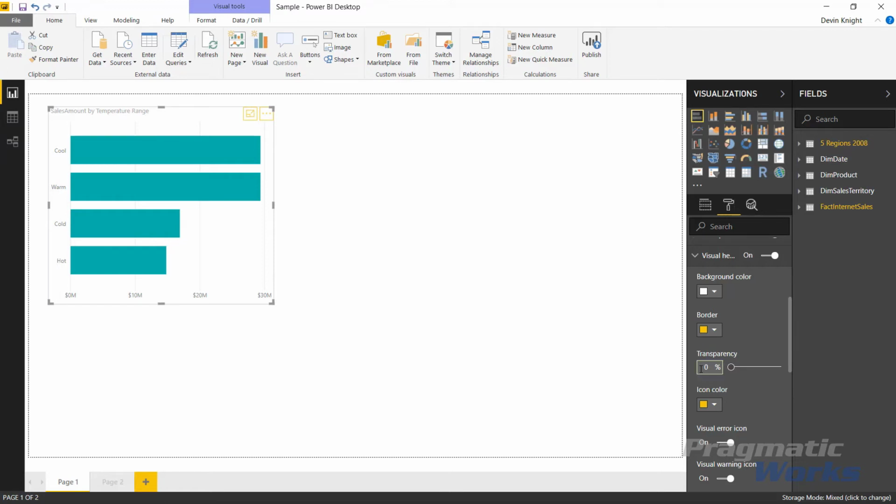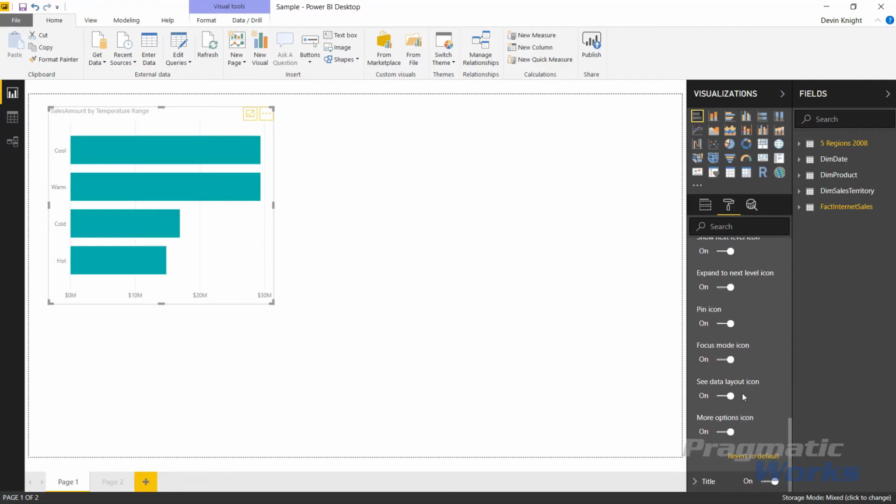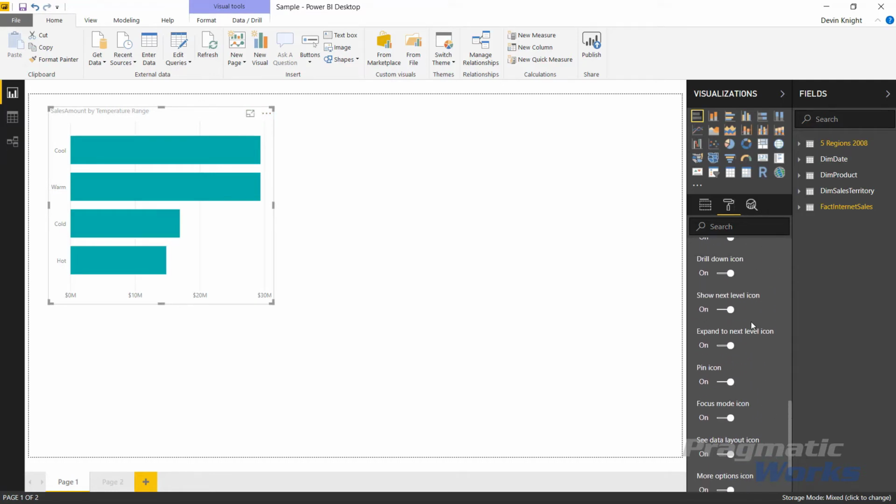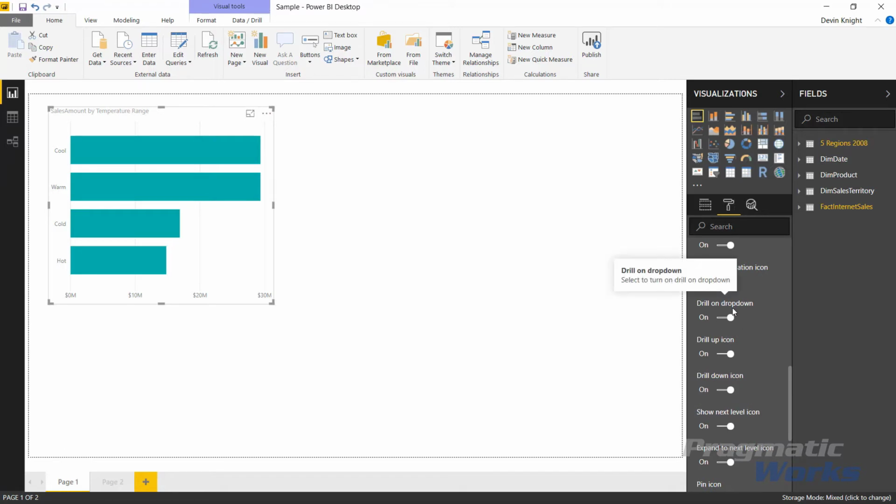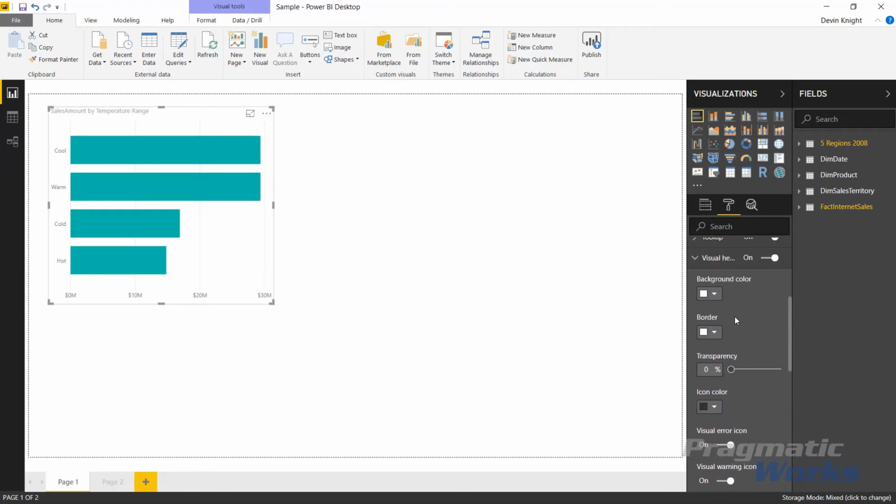And again, it's just to make life a little easier, but you have the option now to change colors if you want. So some interesting little tweaks there that you can do. All right, I'm going to revert that back to default. Again, like I said, you can make all the changes you want here and then publish this out, and then you'll see those on the service.